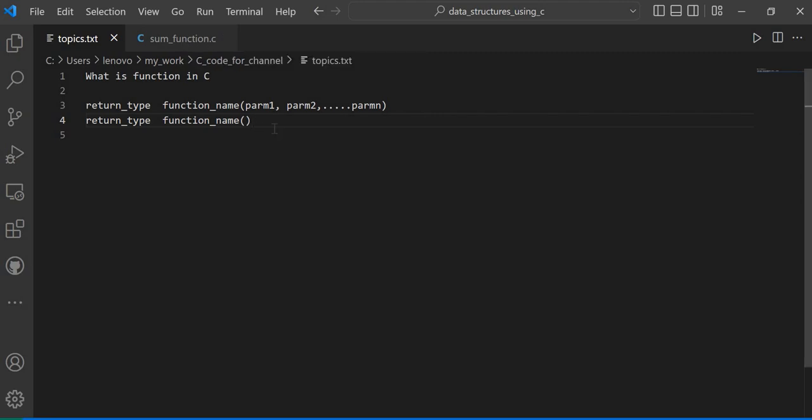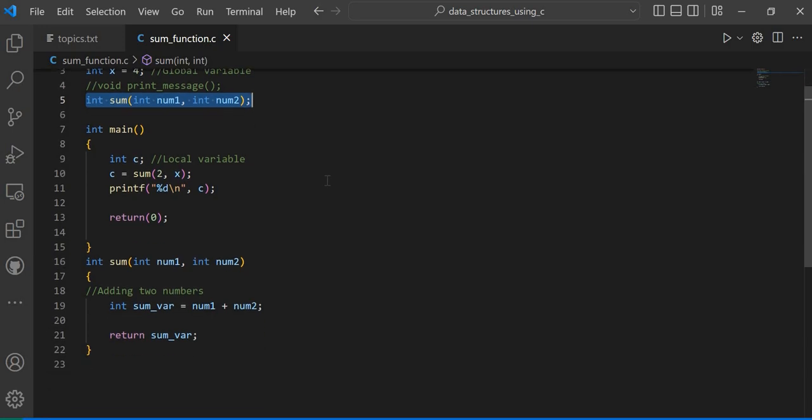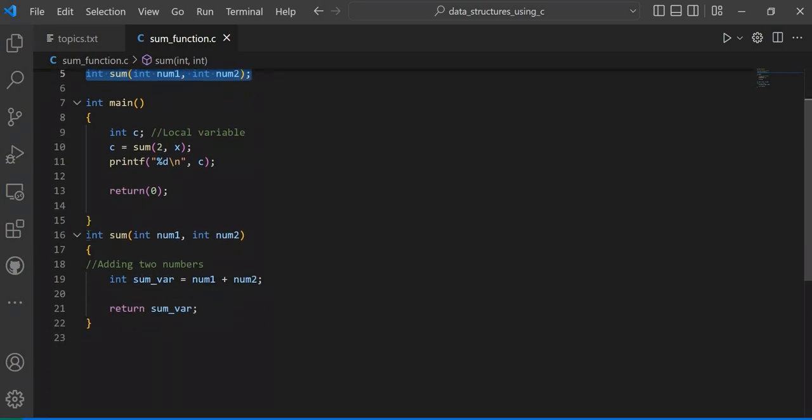Now in C, it is good programming practice to first declare a function as a prototype. This is the prototype declaration. We first declare it, and after the main function we have the definition of our function.